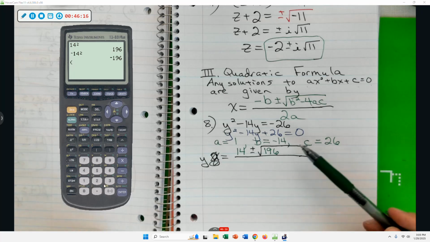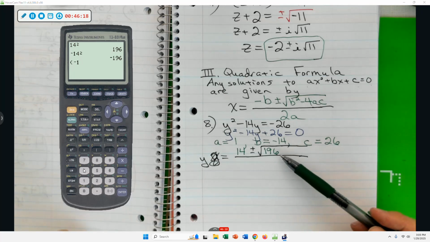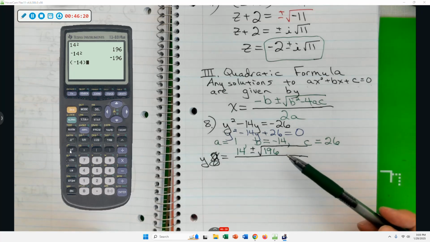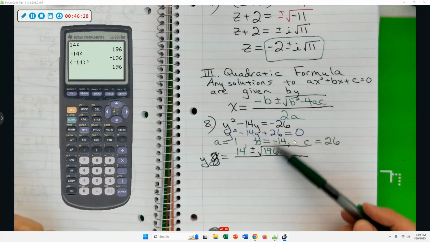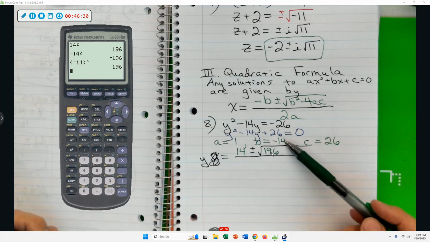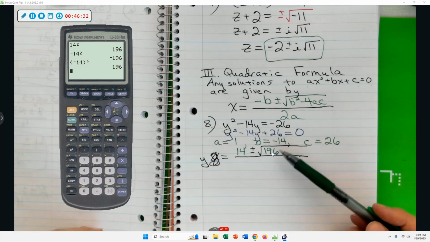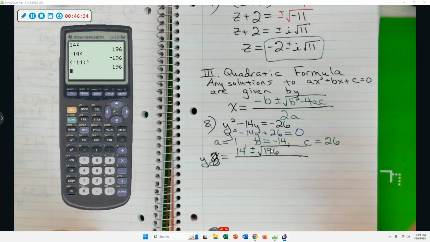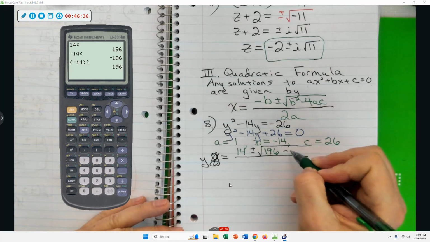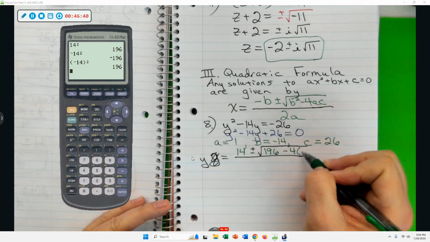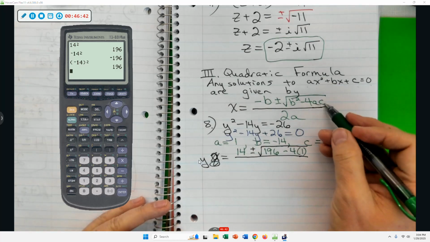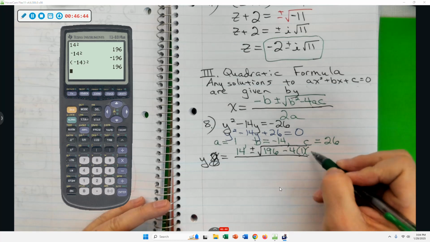That's right. If you want your calculator to give you the correct answer for negative 14 all squared, you gotta put it in parentheses. But that's too much work. Just remember, b squared will always be positive, so just square the number part. 14 times 14 is 196. And then we have minus 4 times a times c. C is 26.